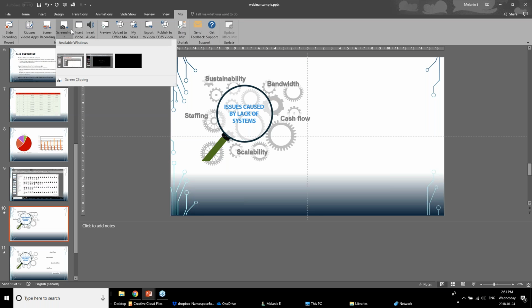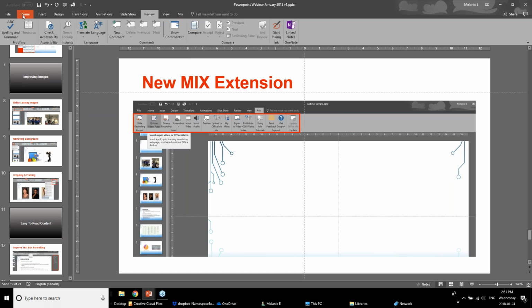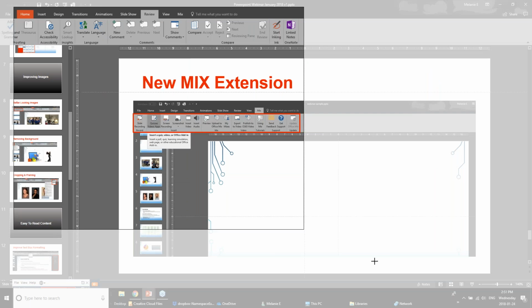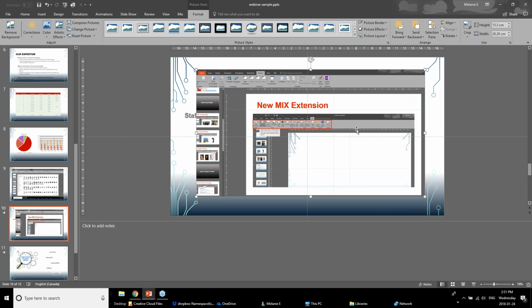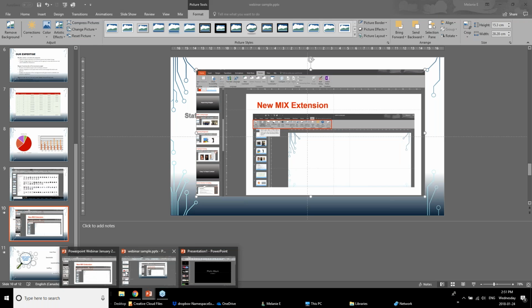And then screenshot is great in terms of, say you just want to take a screenshot of a website that you're on or whatever. It really allows you to decide, oh, I want a screenshot of this. And then you have a screenshot of it. Now, there's nothing different between doing that and print screen, but print screen gives you the whole screen, whereas when I did the screenshot, I was able to decide maybe I just wanted a small section of that particular screen. So you have a little bit more control in that fashion.